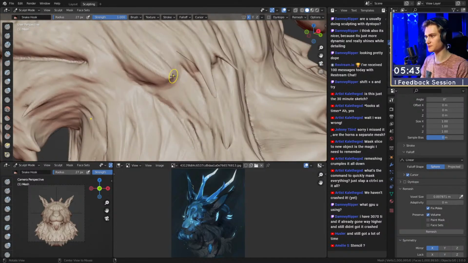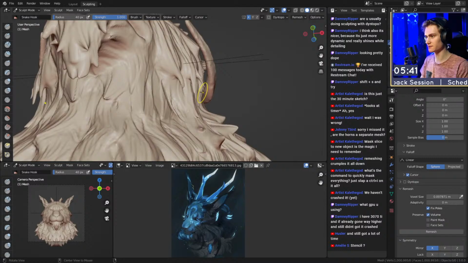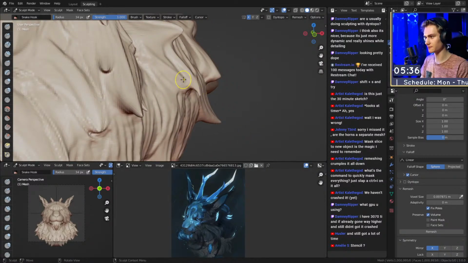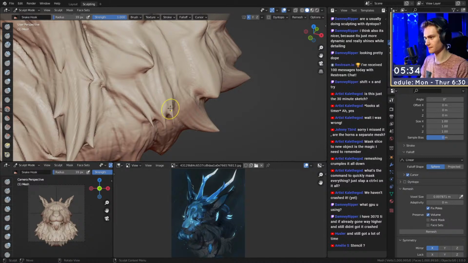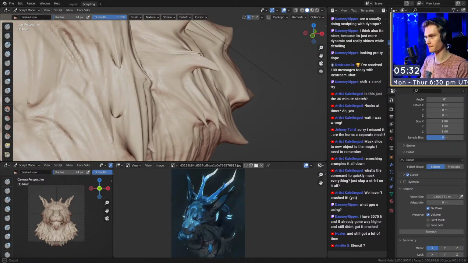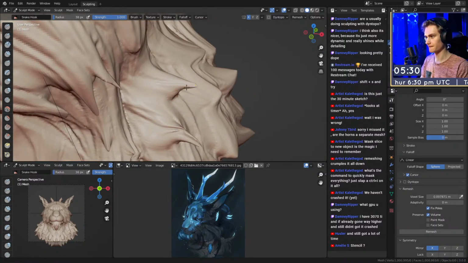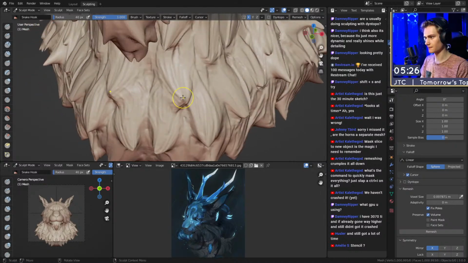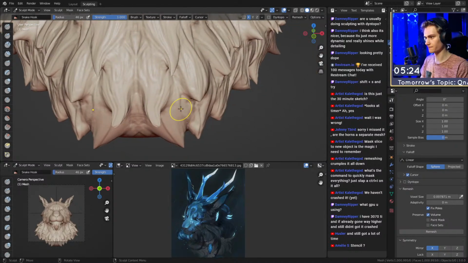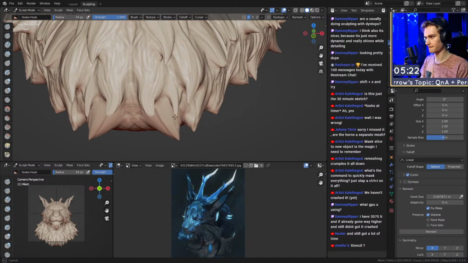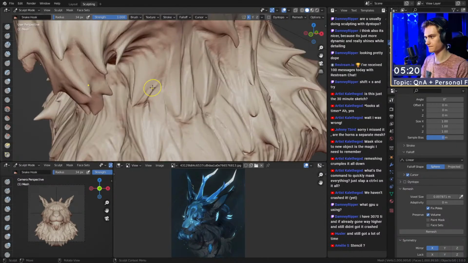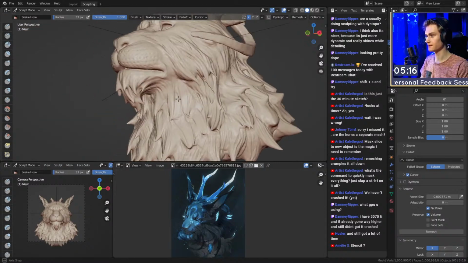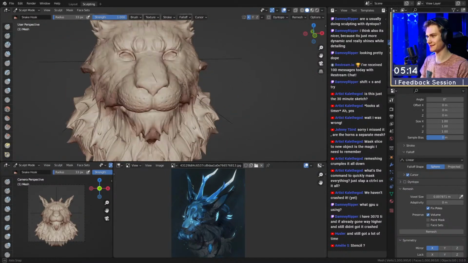One thing I still need to do is join the two meshes together again, the horn and the rest. I don't want to do that right now though. There you go. Looking pretty cute.